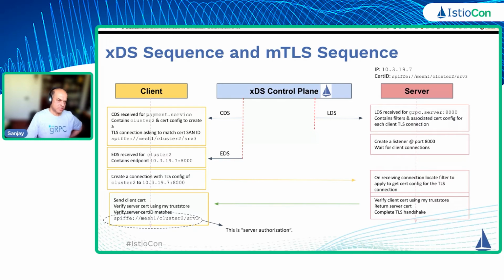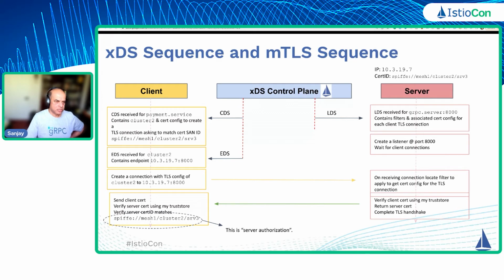Because of how XDS is defined in this context and how we have implemented it in gRPC, or proxyless gRPC, you can have per connection security configuration. When the server receives a client connection, the server applies a filter chain from XDS, and the filter chain contains the required TLS configuration for that connection. A filter chain is a way to specify things like source IP or source port to characterize a connection.